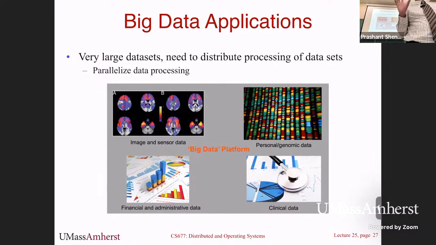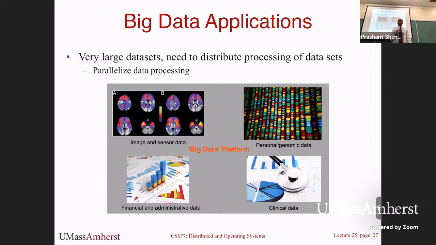Because there are many different scenarios where you want to process large-scale data, one question is, how am I going to build a platform that allows me to systematically process very large amounts of data in parallel? One way is to have your code run on one machine. That machine reads some part of the data, processes it, reads some other part of the data, processes it. But since it's only one machine, it's going to take a very long time to process a large data set.